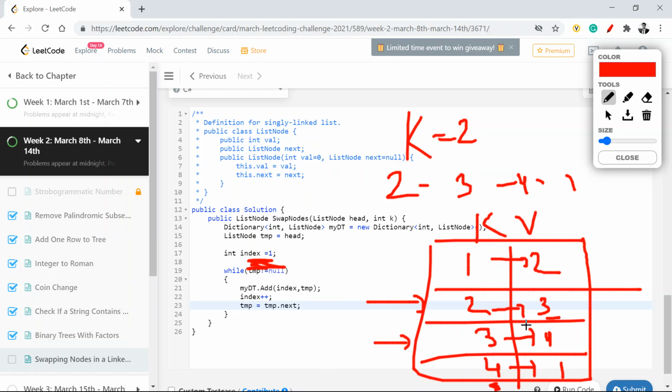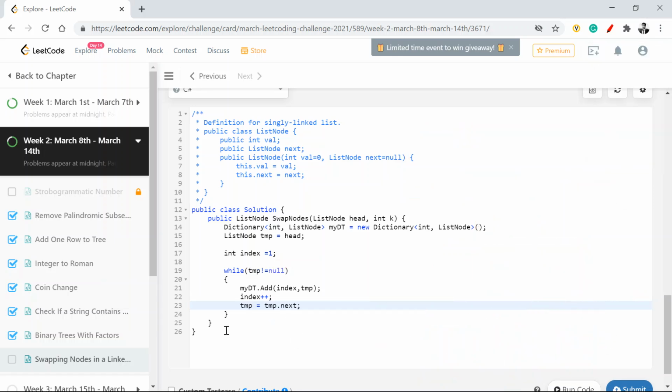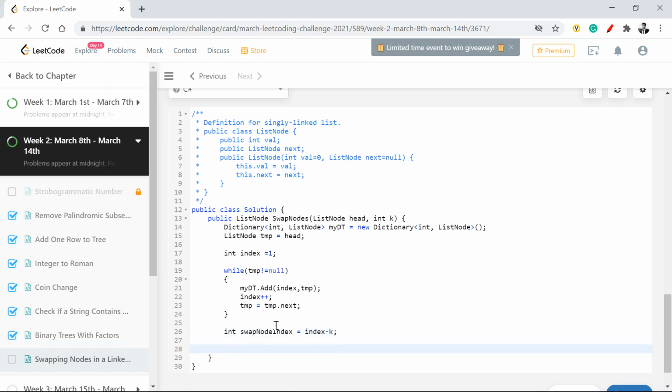So I'll have a 3 node and a 1 node, which I need to swap the values for. So with this, now I need to find out the last node, the swap node index, which will be equal to index minus k. Now, what is the node which I need to swap?